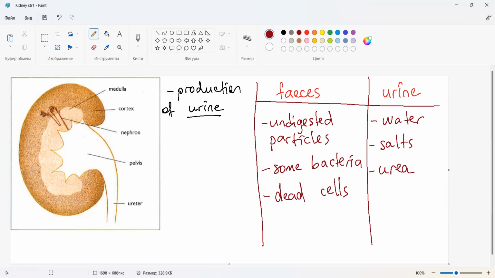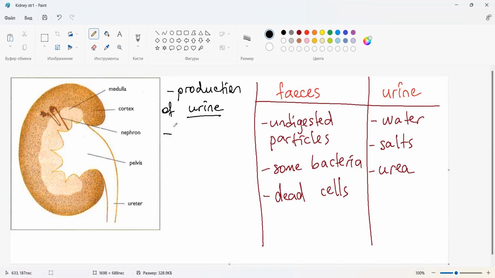So urine is a mixture. And these 3 substances together make that yellow colored liquid, because water is a clear substance, but when mixed with urea and salt, it becomes yellow colored. So I'm talking now about the functions of kidneys. The kidneys' main function is to produce urine, but what is the reason, or what are the main processes, or how will they affect the body?